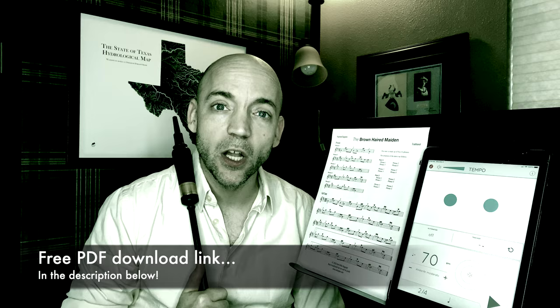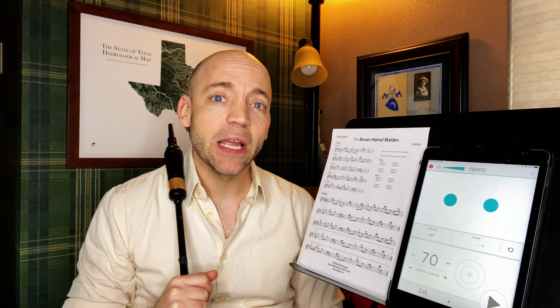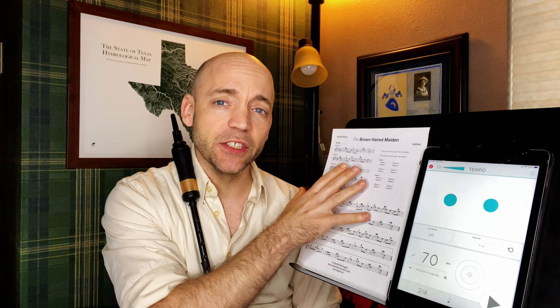The Brown Haired Maiden, one of the classic tunes for the Highland Pipes, and with good reason. It's a great melody, it's not overly complicated, and as we've done with a previous tune, Cora Holy's 43rd Welcome to the Northern Meeting, we're going to use the concept of phrases to learn this particular tune. There are five-ish phrases in The Brown Haired Maiden.